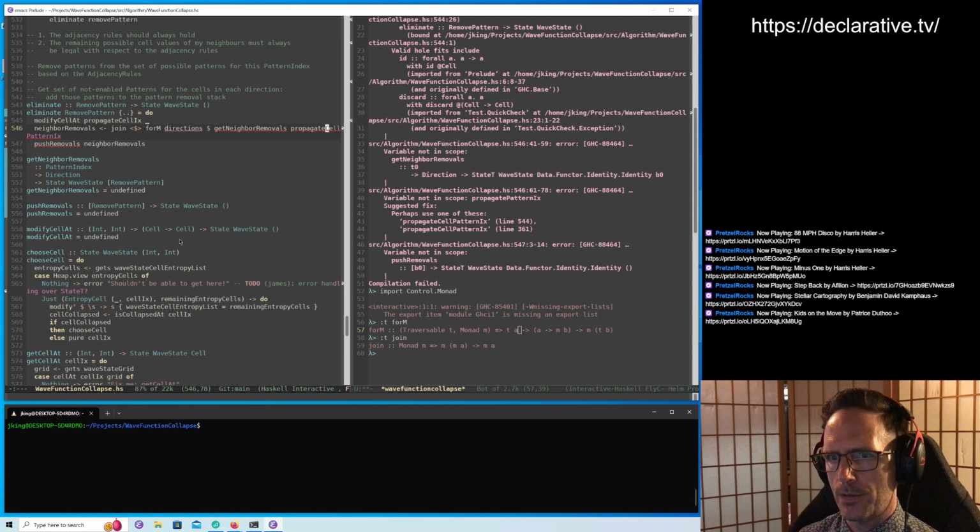Oh, I see. The A goes in the first position of our function here. Which is fine, because if we do pattern index here, it's a function of direction to state.